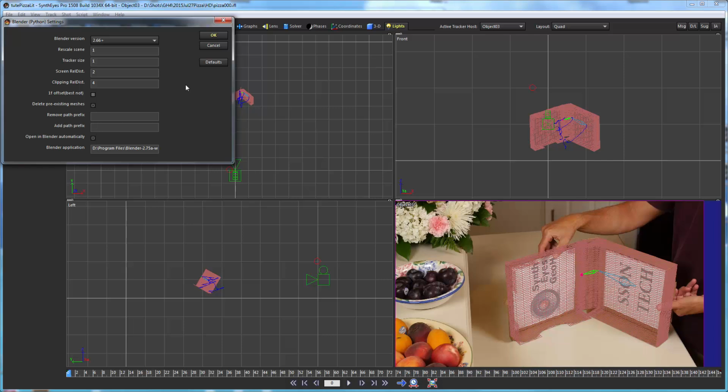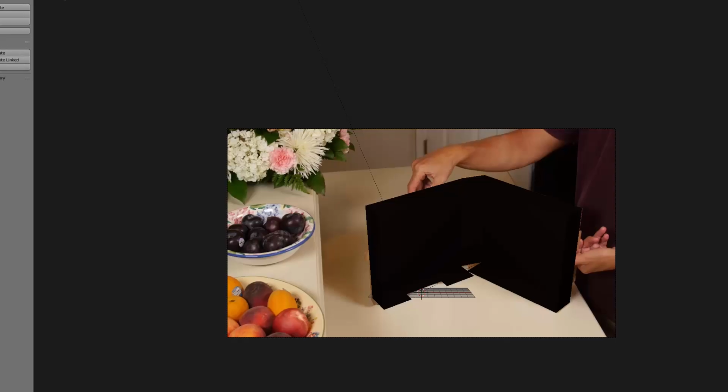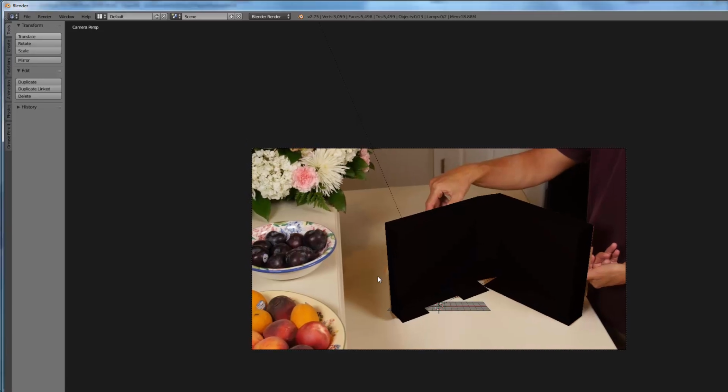One other key point on this, it's going to open a new scene each time you do it in Blender. It's going to start a new Blender instance altogether. So you probably want to close the existing one before you open a new one, because otherwise you can wind up with six different Blenders and you're not sure really which one of them is the latest one, and so on. So it's good just to start from a clean start. We'll let that go. Blender starts up. I'm going to need to adjust it back into the capture window here so you can see what we're doing.